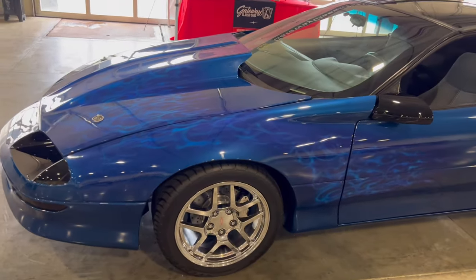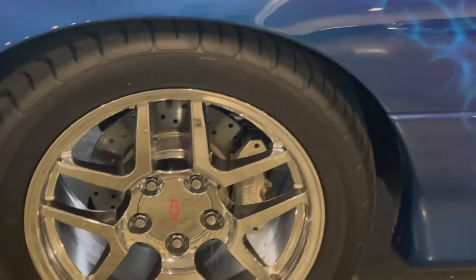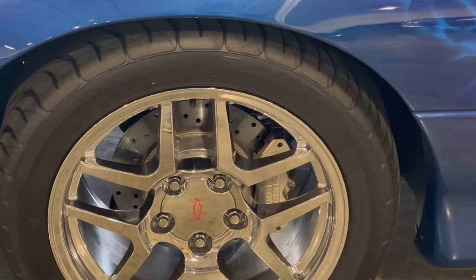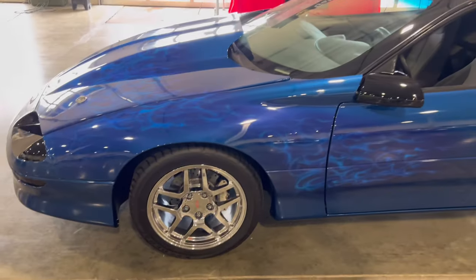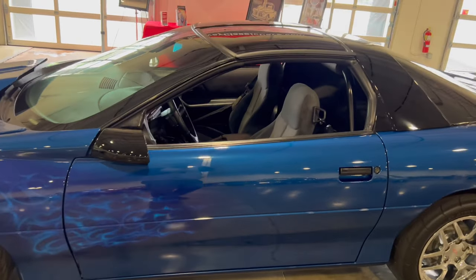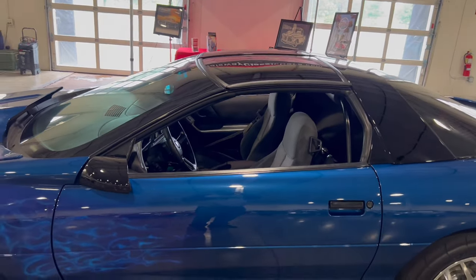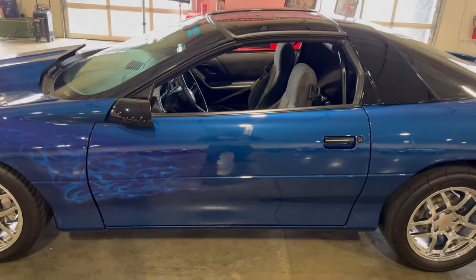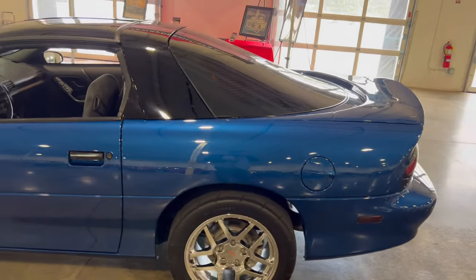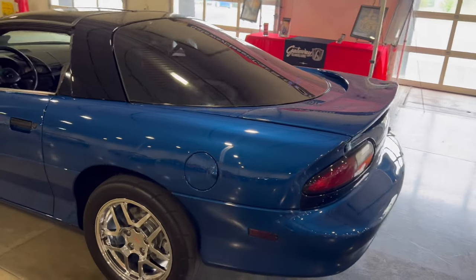These rims are really nice — these Chevy chrome rims on there. And if you look a little closer at the brake system up front, everything matches up really well, so it all stands out. That's why I came over here and looked at it. And for you T-top fans, you can see on top there are T-tops, so you can remove the top and enjoy the open summer air wherever you are — going to the beach, out in the city, wherever.